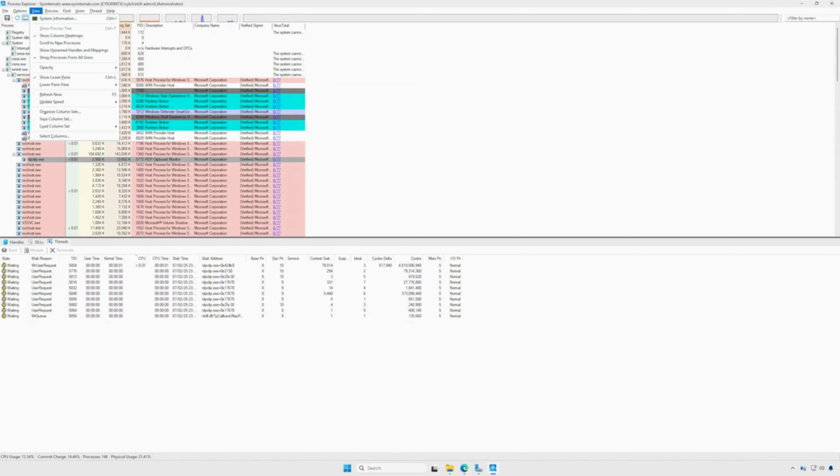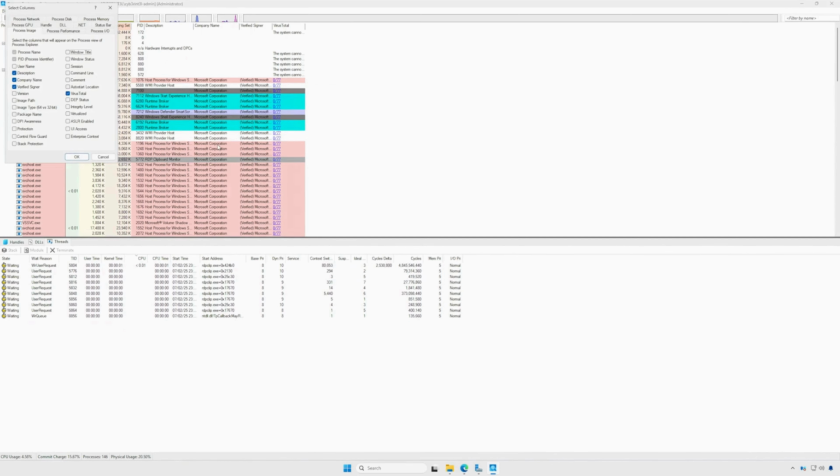Next, it's time for us to proceed with the core setup of supercharging Process Explorer. To do this, we will go to the View option and click on Select Columns, which will present us with all the available tabs. This is what we will use for fine-tuning to achieve a configuration that matches our desired threat hunting analysis level.